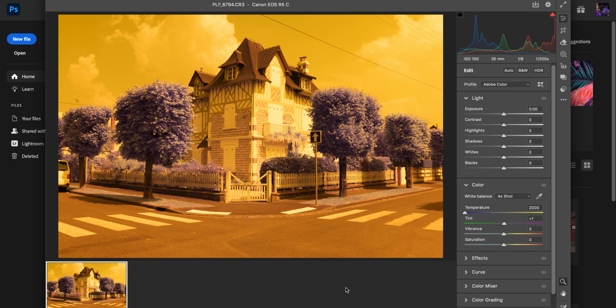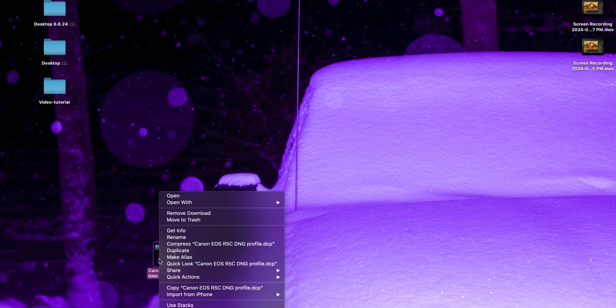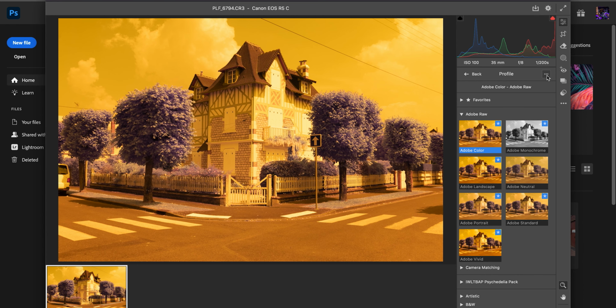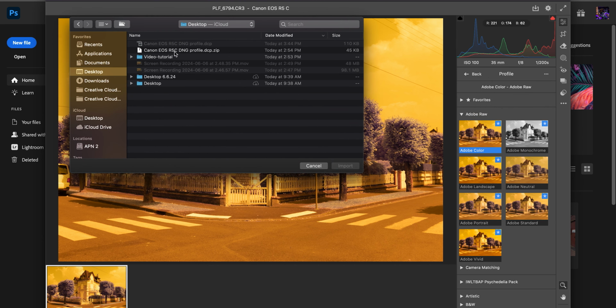Now that you have followed those steps and have shot your first Candy Chrome images, it is time to post-process. Normally, if you've correctly used a gray chart and applied custom white balance in your camera, you will see these kind of colors when opening your RAW files. If you are working with Adobe Camera Raw, you will first need to set the DNG profile of your camera to obtain this result. To import a DNG profile, first we have to compress it into a zip file. Then click on the three dots by profile, import profiles and presets, select your camera profile, and then hit open to bring it into Photoshop.